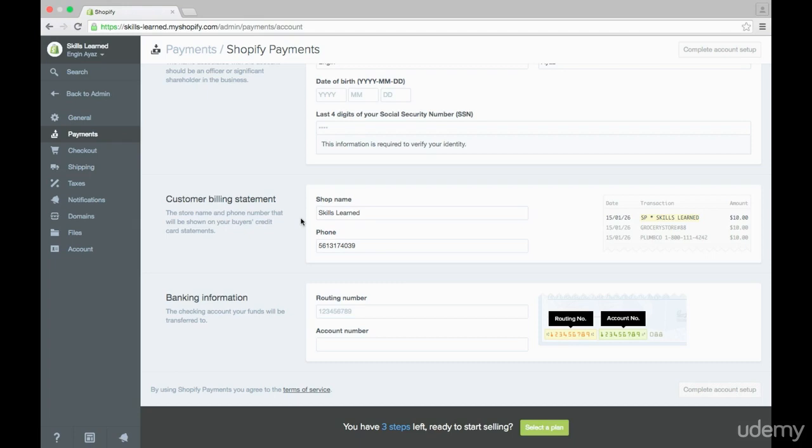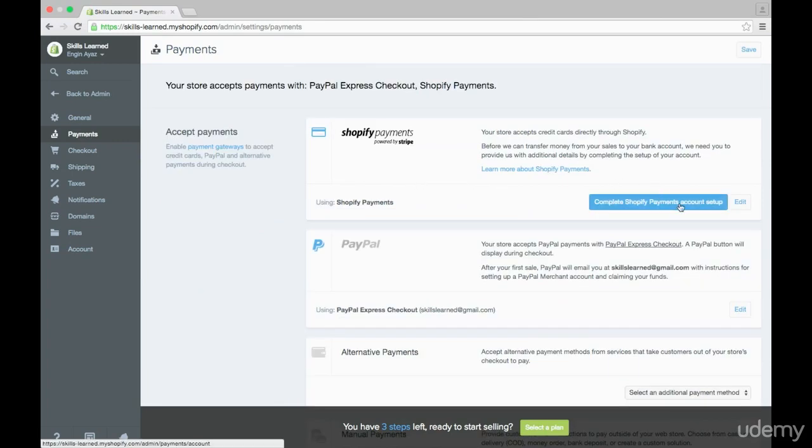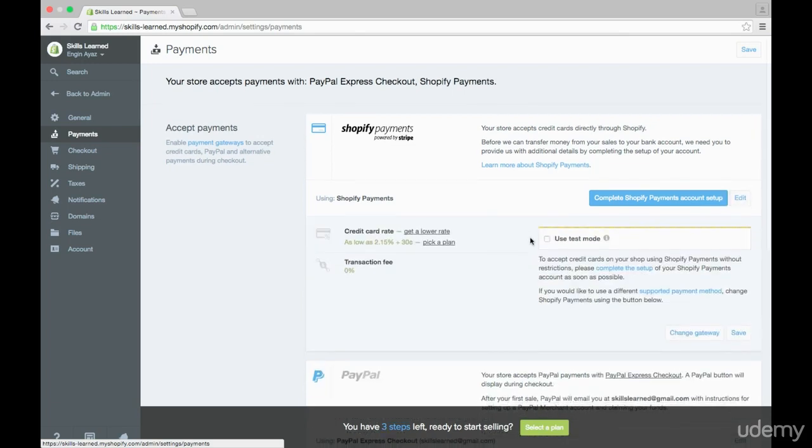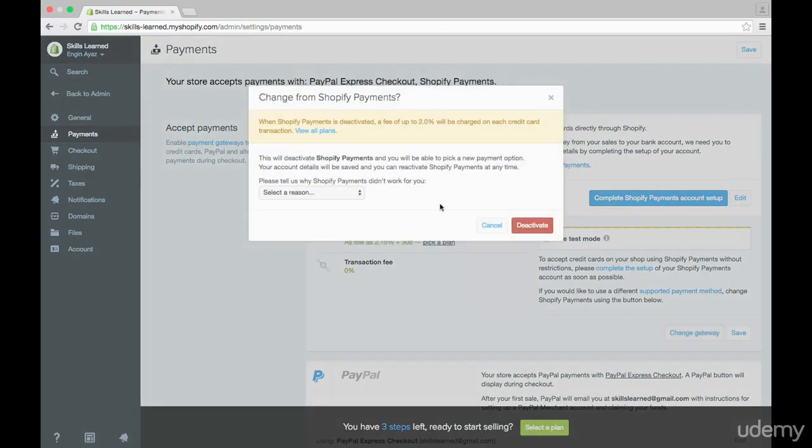But if you don't want to use Stripe and you would like to use a different type of service, that's available to you as well. So just go back to the payments section. Right next to the button that we just clicked on earlier, we have the option to select Edit. So go ahead and click Edit. You'll notice that it tells you a little bit more information, but down here is where we really want to go, because we want to click on this option that says Change Gateway. Once we click on that, Shopify lets us know that we're going to deactivate this payment portal, so we're going to click Deactivate.